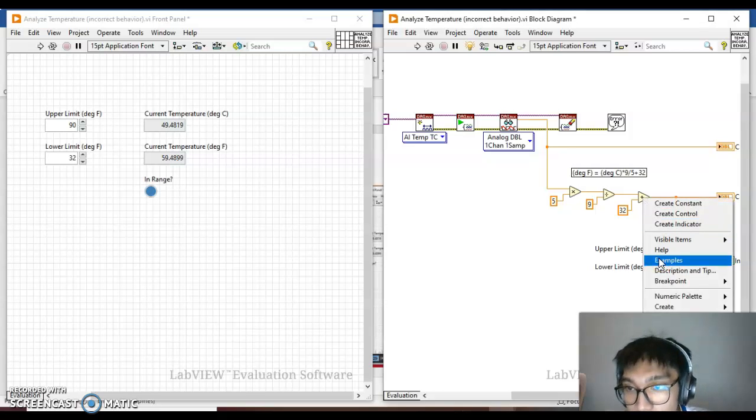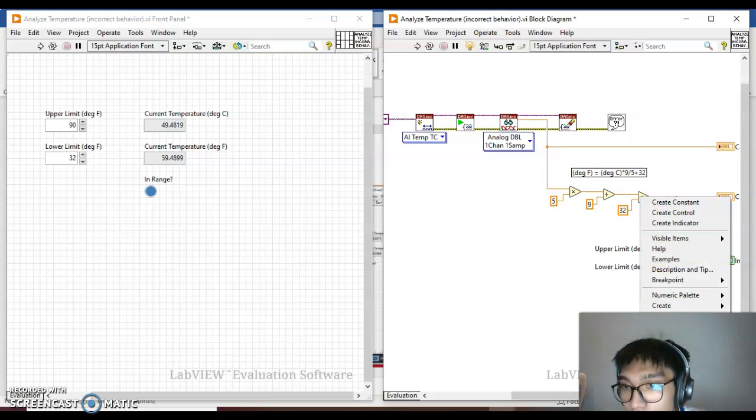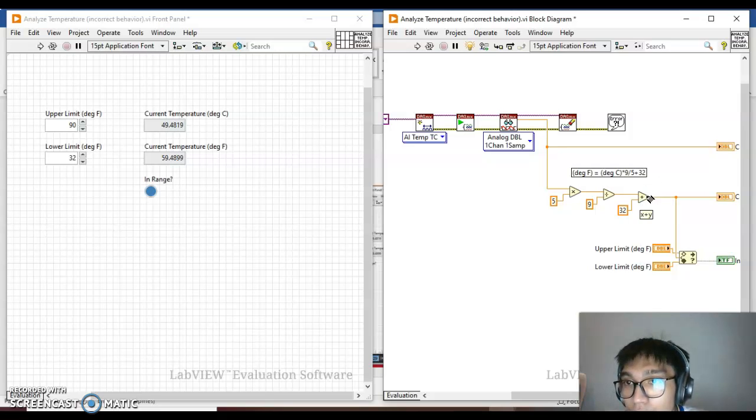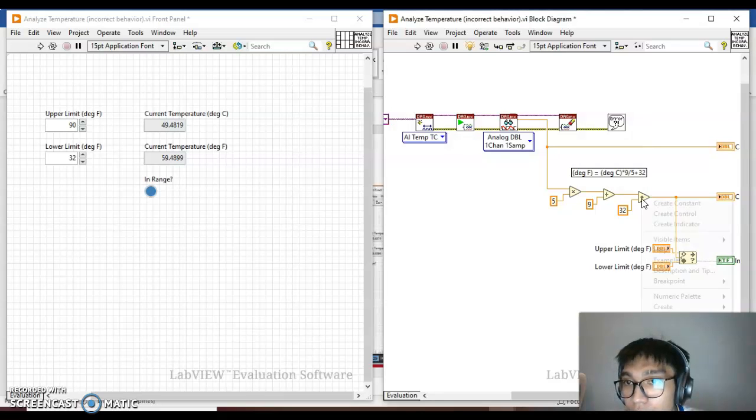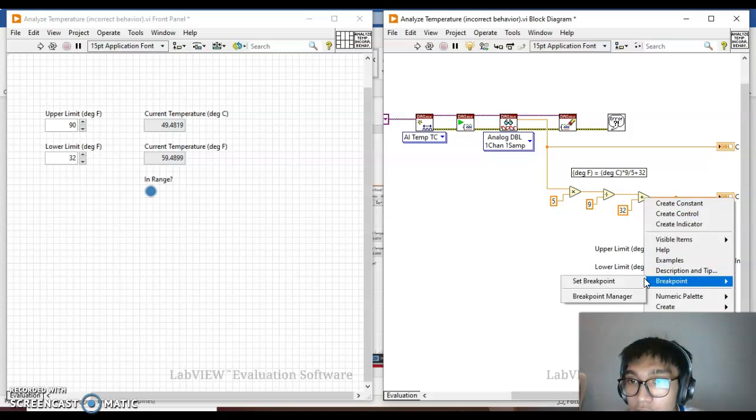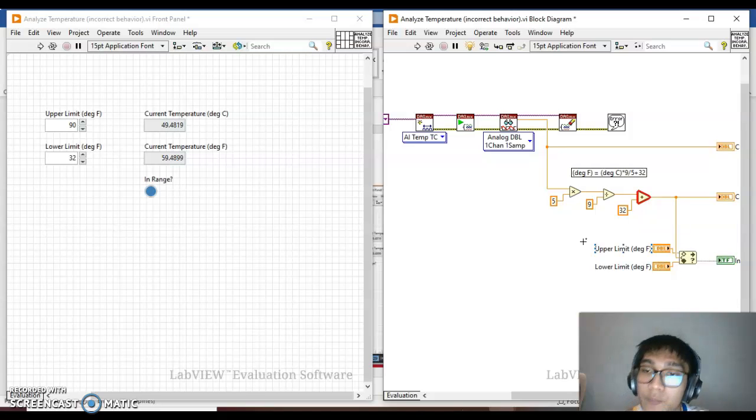So now let's right click the add function. Then create, then pick breakpoint and set breakpoint. You can see that the add function is now covered in red.